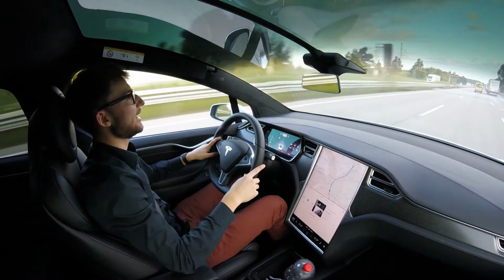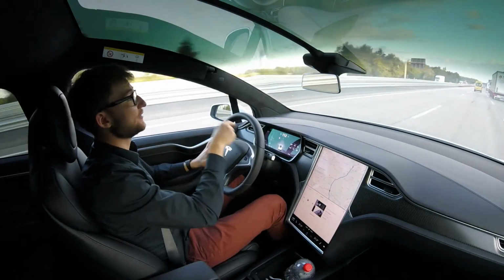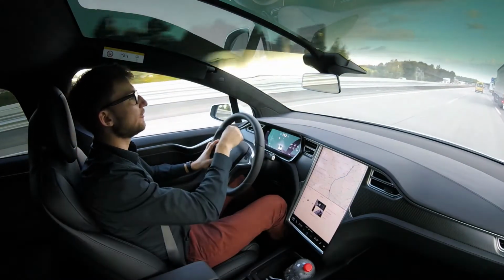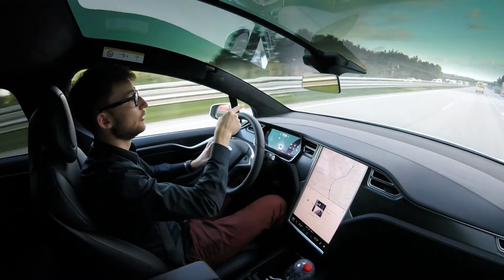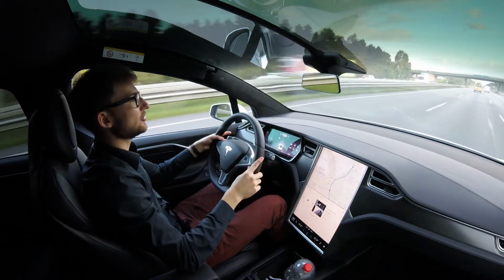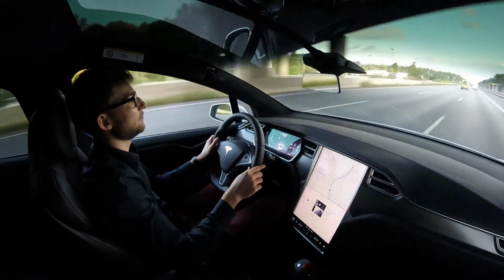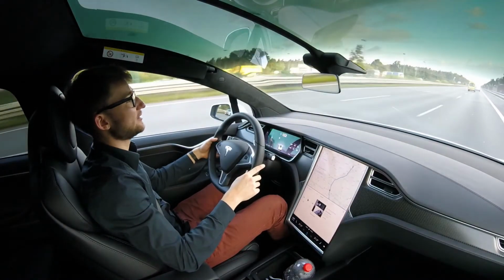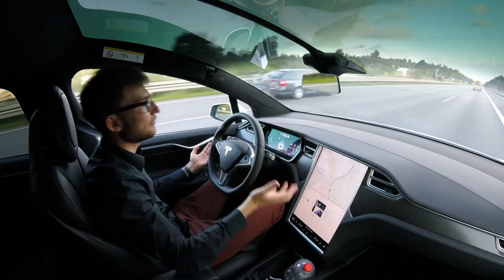This system doesn't do that yet. It doesn't even pull up that far. And I've monitored it: will it follow the car in front of you? So will the car in front of you turn blue if there are bad lane markings or something? And yes, it will. But it does that quite late, and not as frequently as the old system used to do. So that's actually a positive for city driving, which you're not supposed to do with the system anyway.